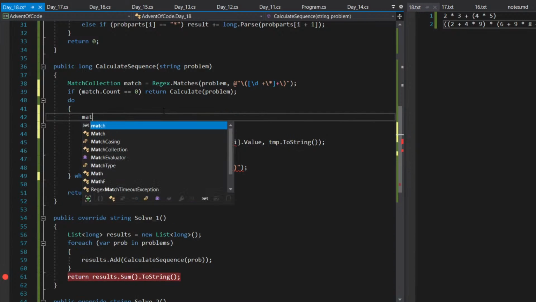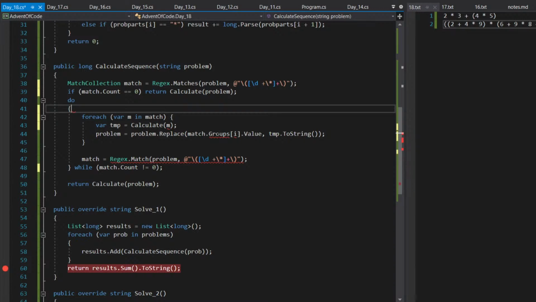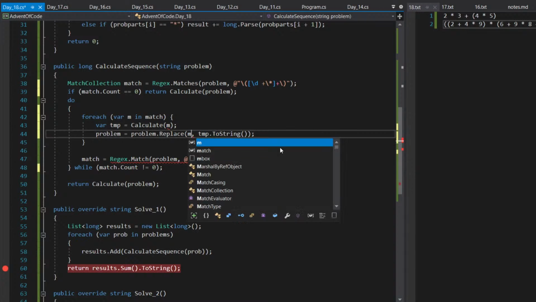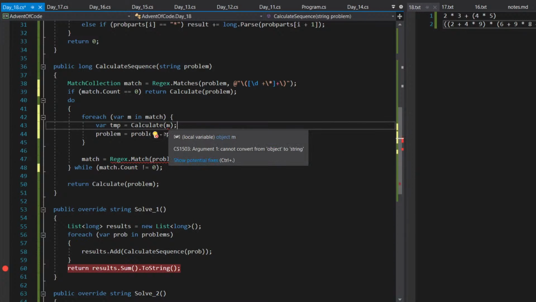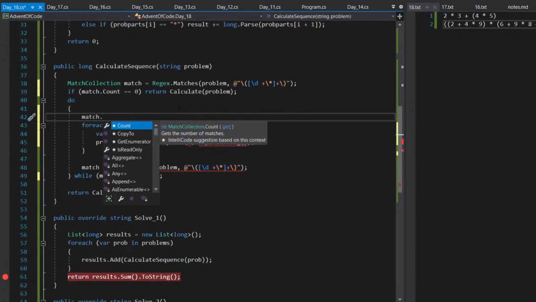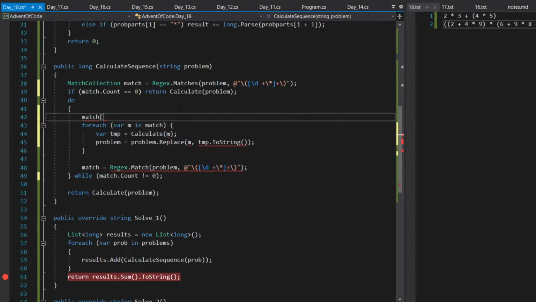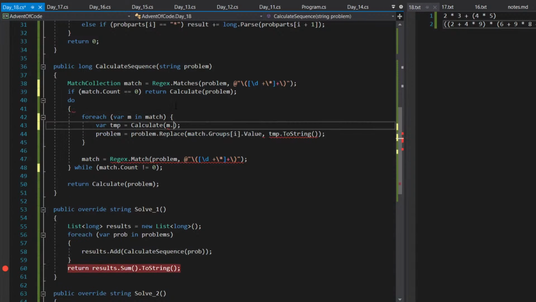How does a match collection work? Okay, I hope that will work. Object M. How do I get something out of the match collection? Okay. Regex has to be difficult.